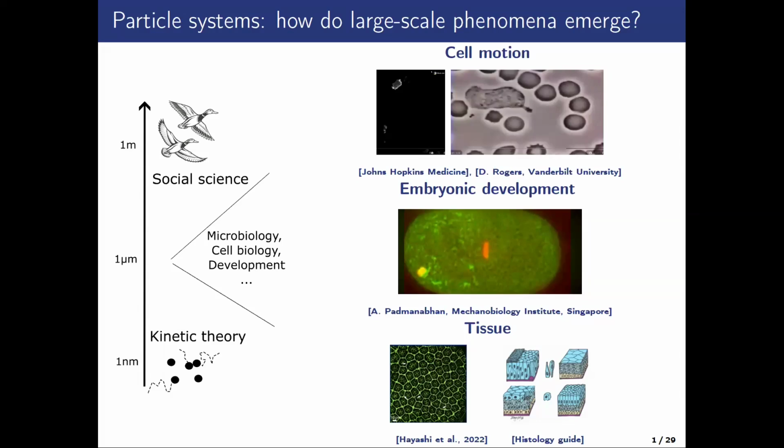And what I want to discuss today is somehow a scale in between, which is the scale of the micrometer. So that's the cellular scale, the typical size of a cell in our body. And there are many applications, in particular for development, so embryonic development. The simple question is, okay, the body is made of a bunch of different cells. They have different behaviors, they want to do different things, but somehow collectively they manage to self-organize to form organs that have certain functions. And it seems that it works pretty well. So how do they do that?